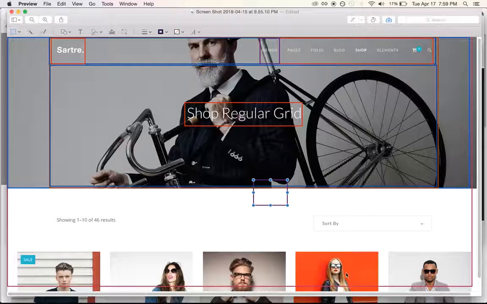And even inside this list item is the demo text itself, where we have the text that has a particular margin or padding around it to achieve its position in space. This is also likely a vertical and horizontal center, much like the shop regular grid right here. And of course, this would carry throughout the rest of the nav items here. And that's pretty much the entire header section.